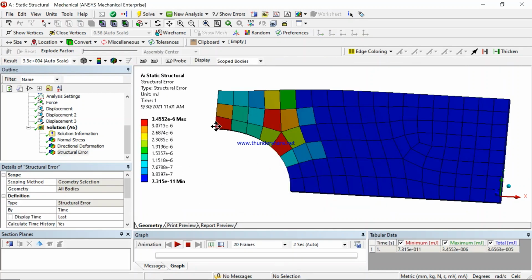So now you can see maximum error is on these elements, and these blue elements have the minimum error, so you cannot refine them. You can leave them as they are to improve your CPU time and processing time. We can only make a finer mesh in this area. So this is going to help you when you're dealing with complicated or complex geometries. It will help you identify where you need to improve for better results.